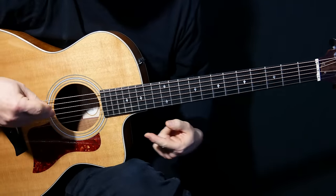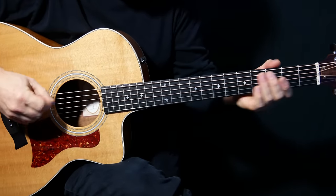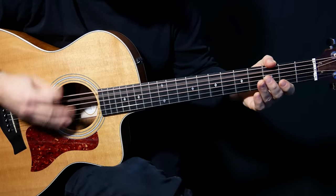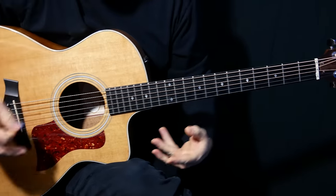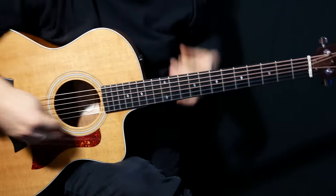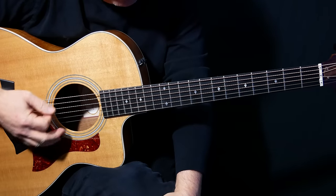It's like triplets, like playing triplets on drums. 1, 2, 3, 1, 2, 3, 1, 2, 3, 1, 2, 3. And then we're back into it, and then we do all the verses, and pretty well everything is a repeat after that. Okay, so that's pretty well it for all the parts of this one.